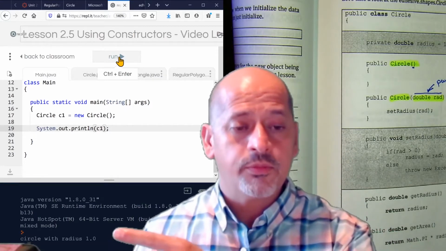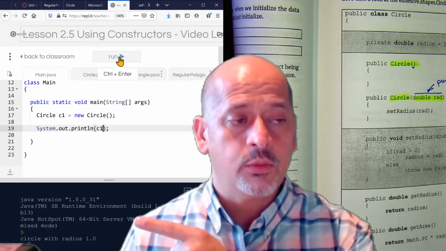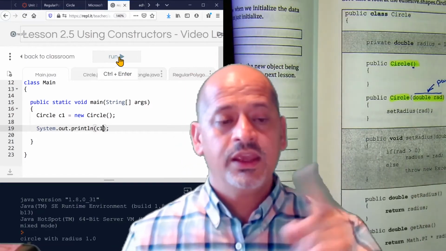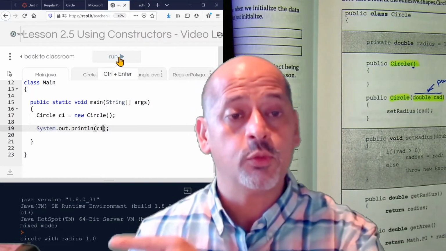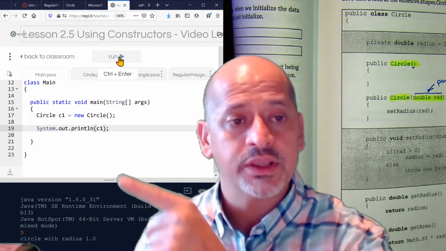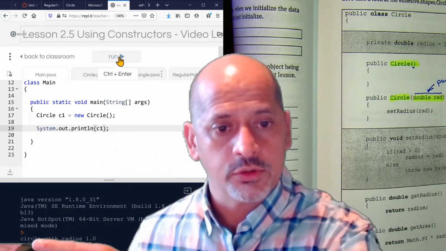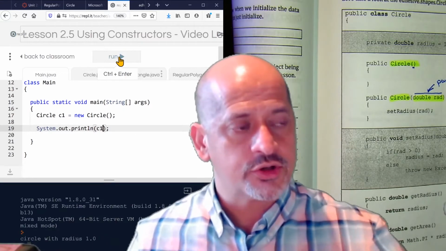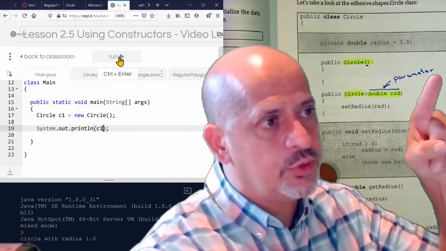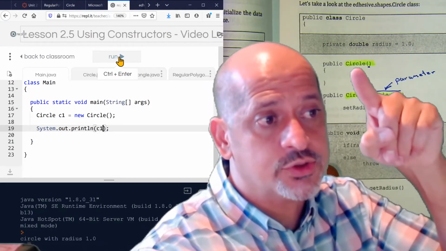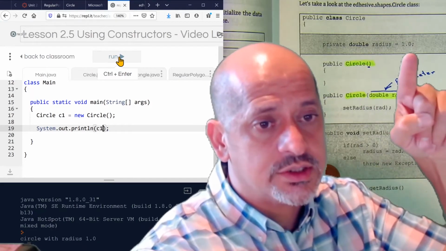Now, in order to be able to print this, whenever you make a class, and we're going to be making our own classes in Unit 5, you have to tell Java what you want to print. In this case, they told Java that every time you print the variable c1, you want to include Circle with radius 1.0, and the 1.0 corresponds to this 1.0. Because we did not give any information and we used this constructor, it did not get changed.